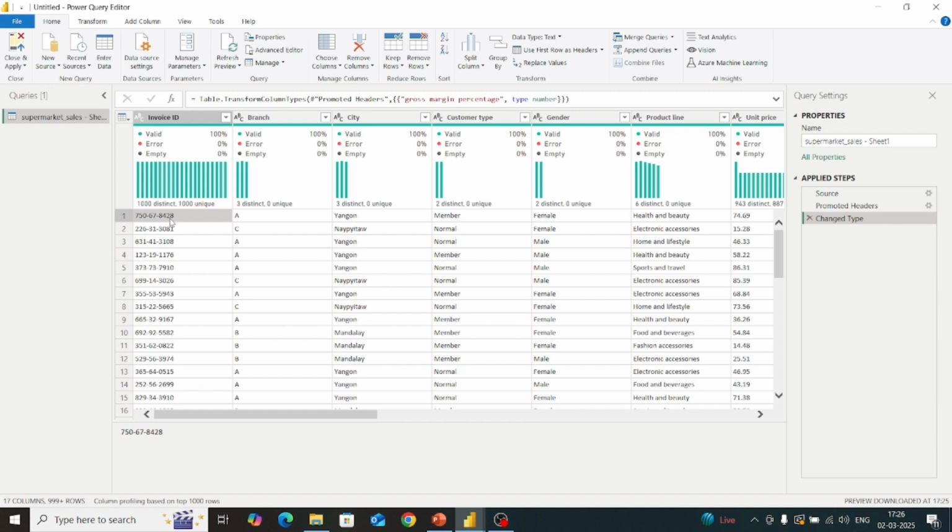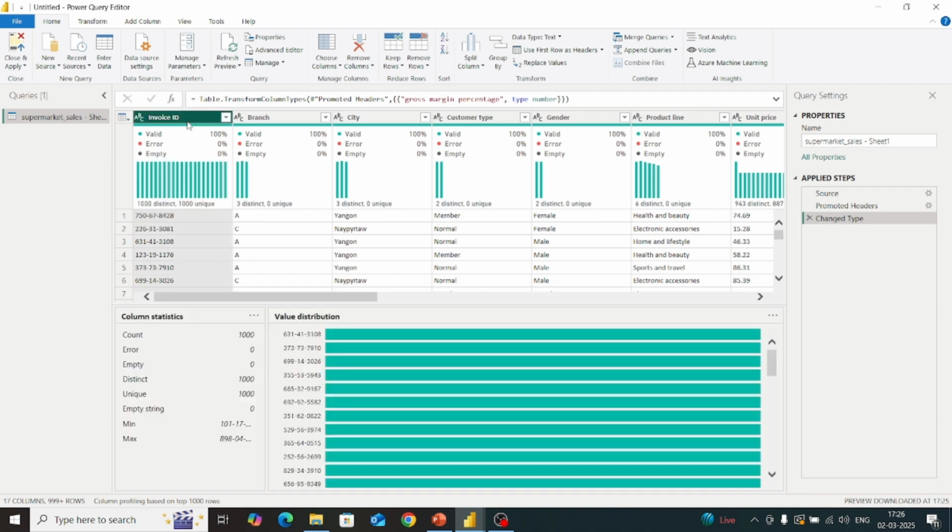So how you can separate it, using the delimiter function: you select the column and split column by delimiter. There are many ways to perform this particular action, to split a column.